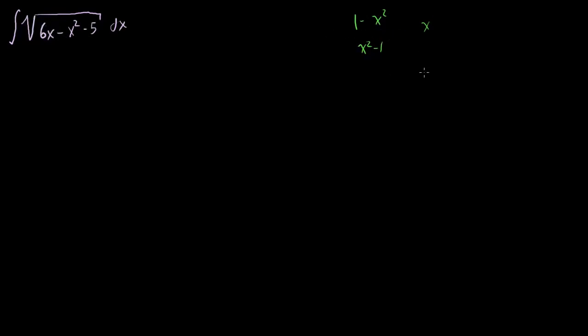So let me delete these guys right there real fast. So let's see if we can maybe complete the square down here. So let's see if this is equal to, let me rewrite this. And if this completing the square doesn't look familiar to you, I have a whole bunch of videos on that. Let me rewrite this as equal to minus 5 minus x squared. Now this is a plus 6x, but I have a minus out here. So minus 6x, right? A minus and a minus will become this plus 6x.